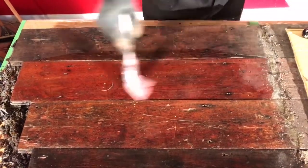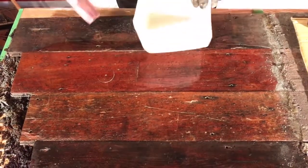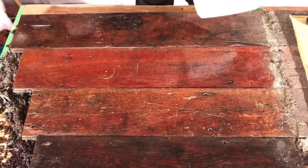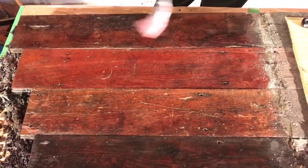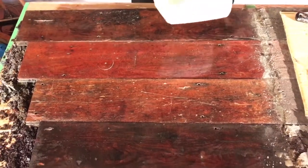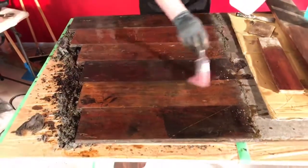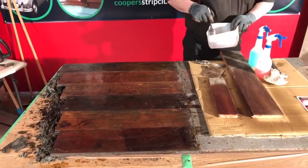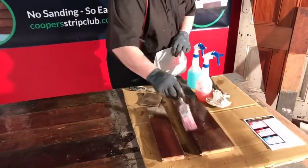We've used it a few times recently. We did a bench and had it all silvered off, Mac the Carper, and that came out really well. You may have seen it used on metal to get rid of rust. But this is more the use that we have for it. So we just wet that surface there, and then we stick it on over here.